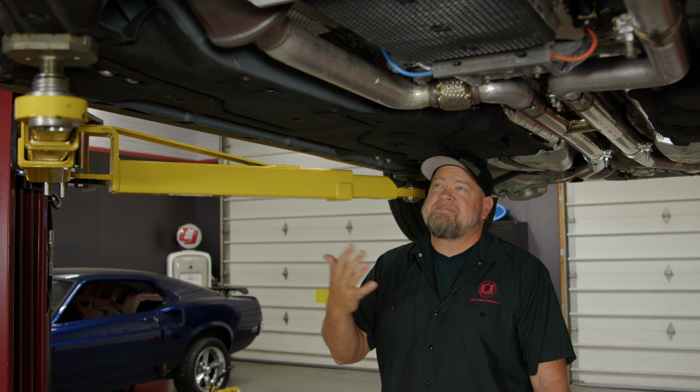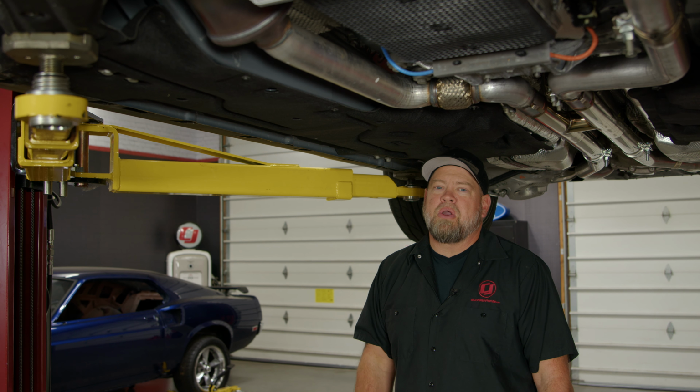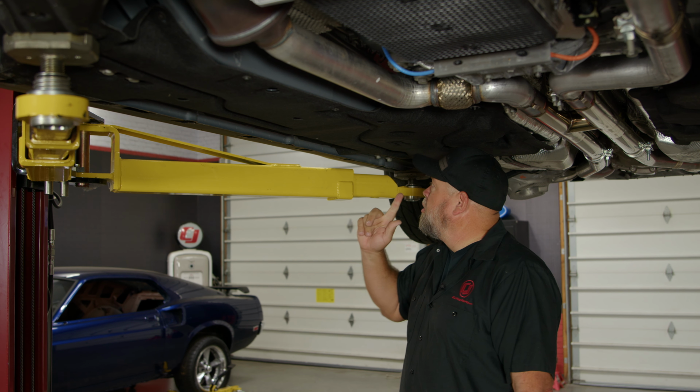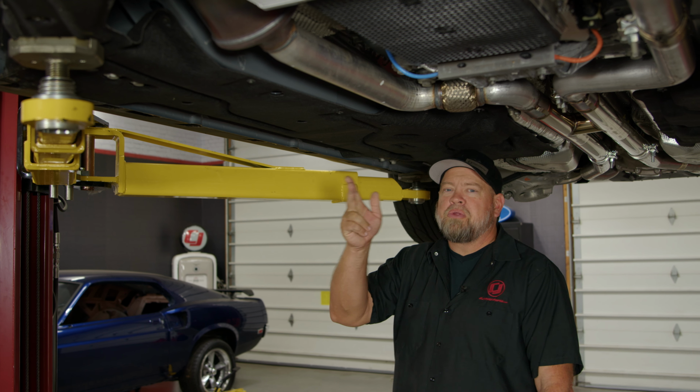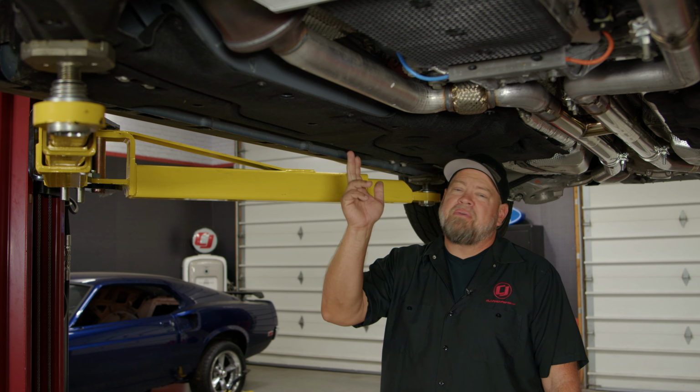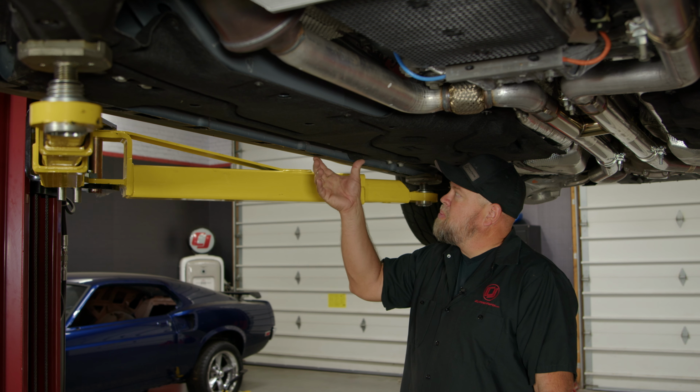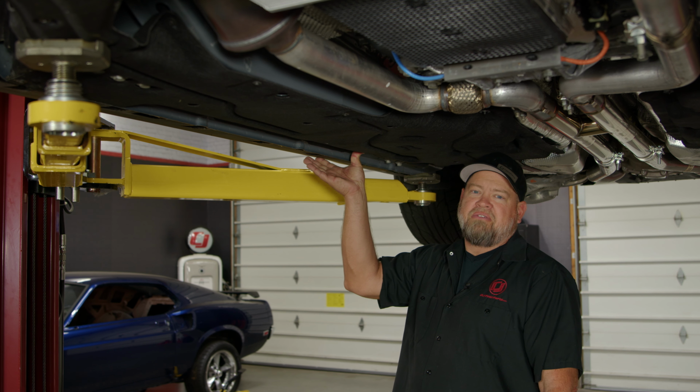Now we know underneath, the S550 and S650 are basically the same car, but in the 650 they added a lot more of this splash shield material. Now the bolt we're going to start with is back here. The other bolts in the front are actually covered, so we will have to trim this for installation. Now the section back here, you can cut this out as well, or you can just bolt it on and it'll flatten on its own.